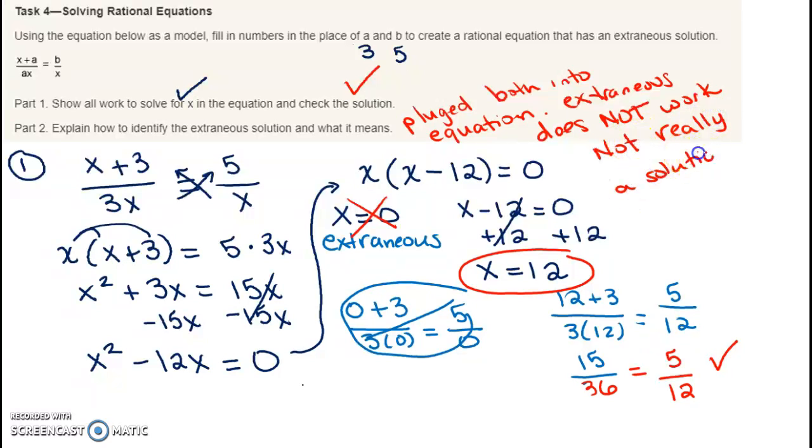Okay? And then what I would expect is that you're going to come up with your own two numbers, whatever you want, go through this process, do your checking, and then explain this in your own words. Maybe we need extra space there. Explain this in your own words. You know, summarize it for me that you understand what it means to have an extraneous solution and how to find it. Okay, hope that helps.